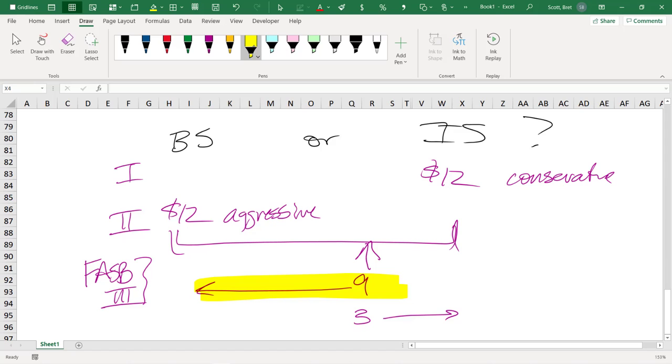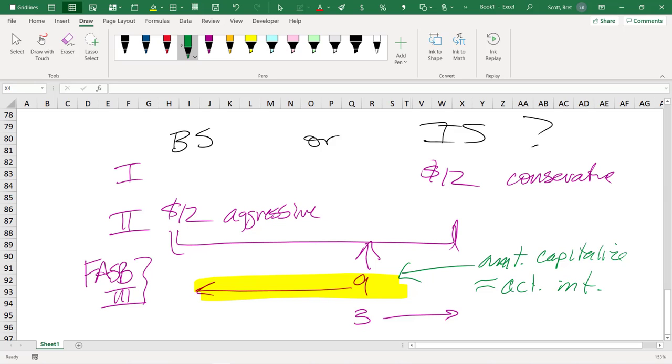And if we took this a step further, another way of looking at this is to say the amount that we capitalize approximates the interest we would actually incur in a line of credit or credit card. That seems to be the more appropriate way. We're not going to do the full 12, not going to do 0, somewhere in the middle. What would it be like if we use a credit card? It would be 9, so capitalize 9. That seems more appropriate. If you have any more questions about this, or you want to know the rationale for why we do that, please let me know.